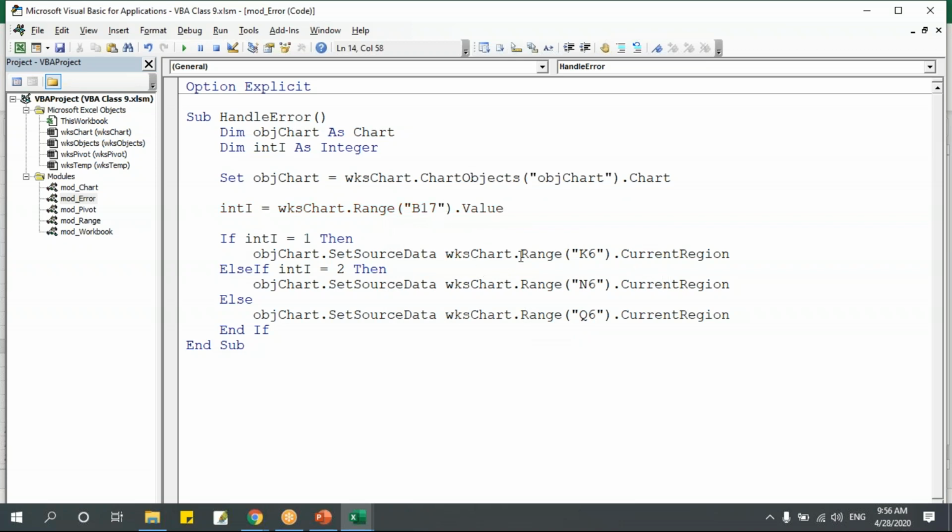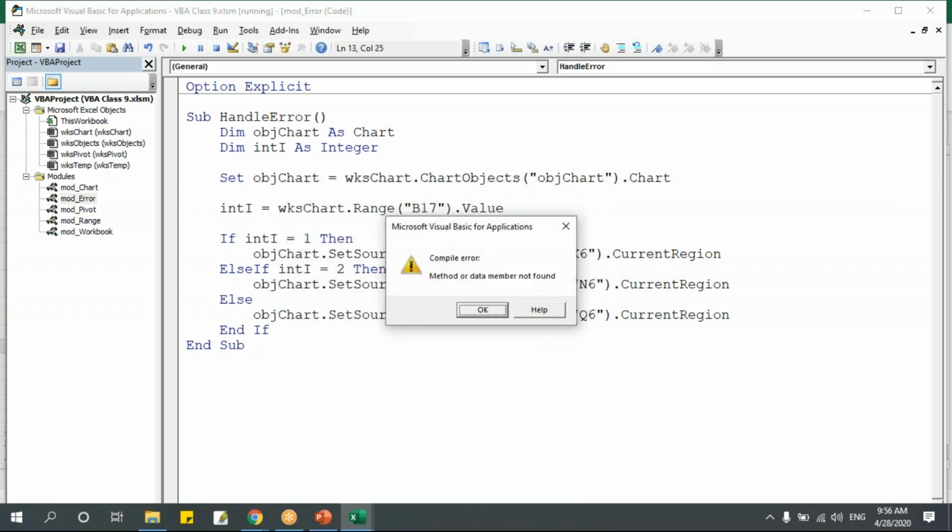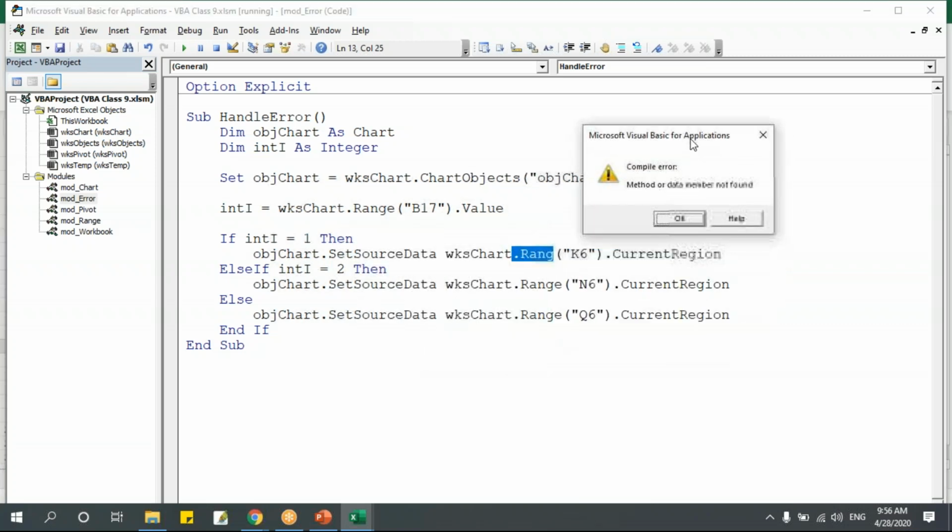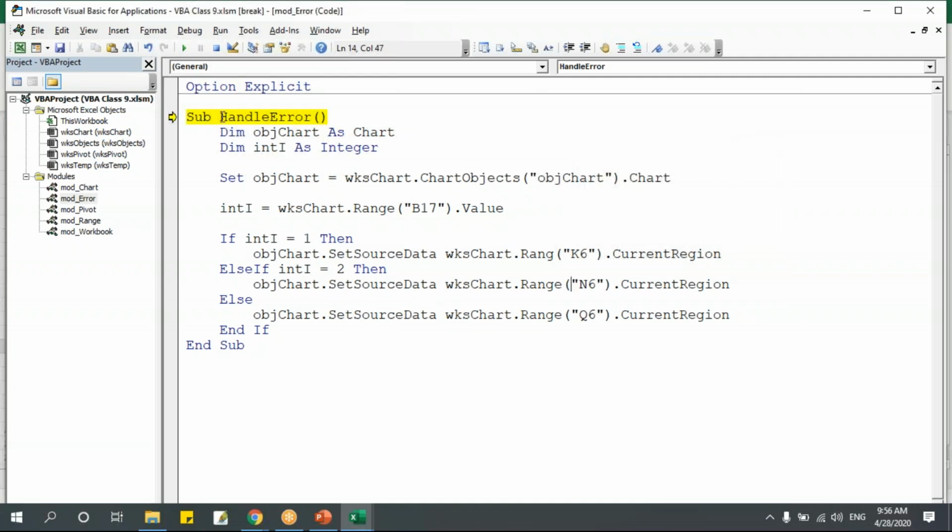Suppose I don't give the proper spelling here, see, this is not actually an error because it is thinking that it's a function. But still, when I run this, see, this is while executing. Now here I'm not getting any red mark because this is not a syntax error.